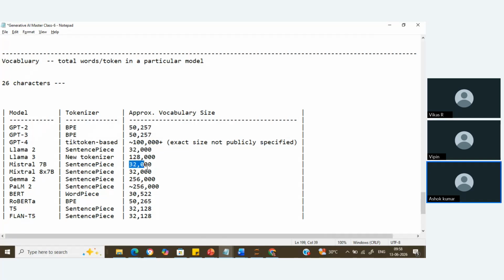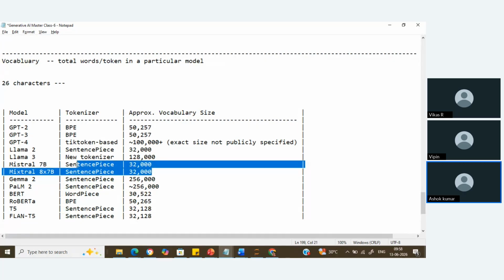Or if we are talking about Mistral large language models, which have a 32K vocab size, if it is not trained on that kind of data, it will not be able to provide that information. So vocab size plays a critical role in model understanding.